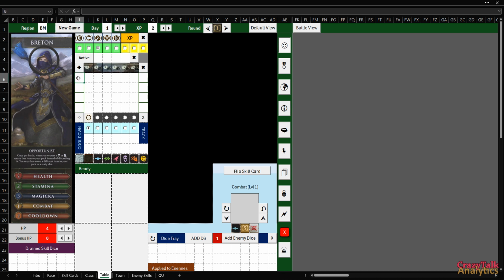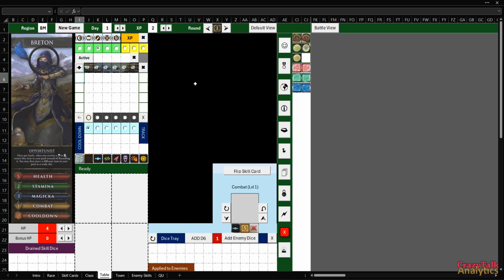So I'm going to put my health stat here because I'm boring. I mean, technically, if you wanted to mix things up, you can put it down here in the left corner or somewhere in the middle. It's entirely up to you. So I'm going to push this plus to open up what I refer to as the dice tray or token tray. There's no dice here in this section.